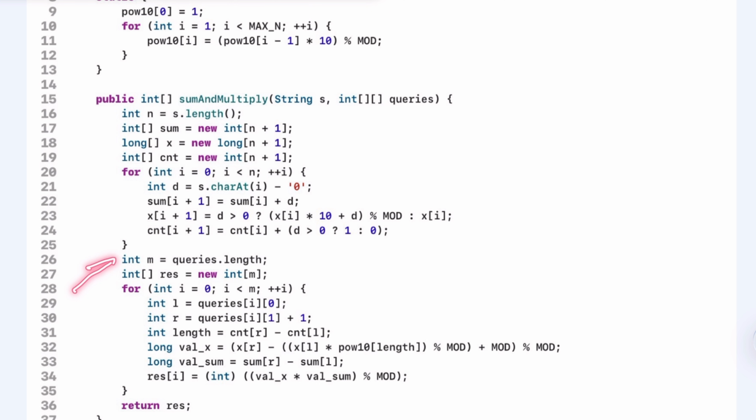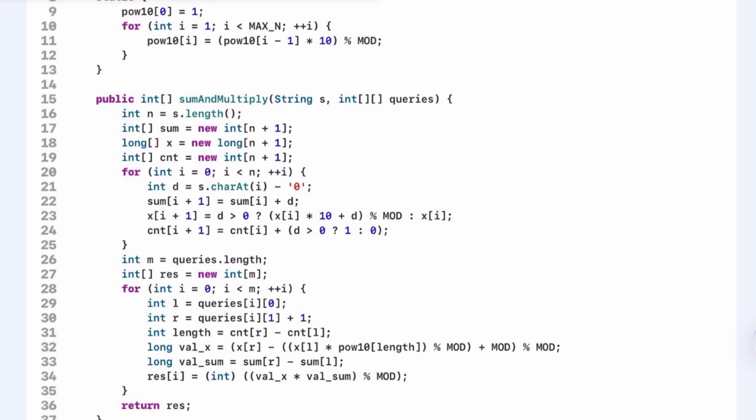Then we have the queries, and now we have the resultant, which we have to return. Because this is a 2D array, we have to return the result array. The result array will have as many entries as the queries given, and for each query we put its answer. Basically, first we find the left and the right, then we find the length. Once you find the length, you find the value at x.